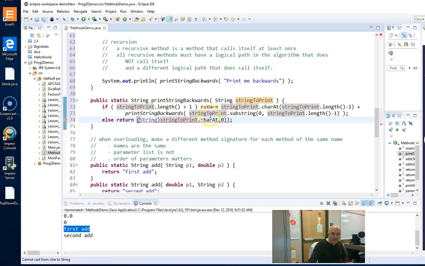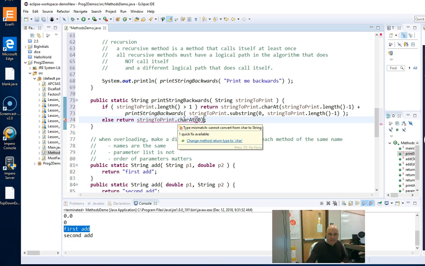We can't cast it. There's no caster available, so I cannot convert this to a string. We can't return the character, so I'm stuck. I need to convert from a character to a string, and I do not know how to do that. Character array.